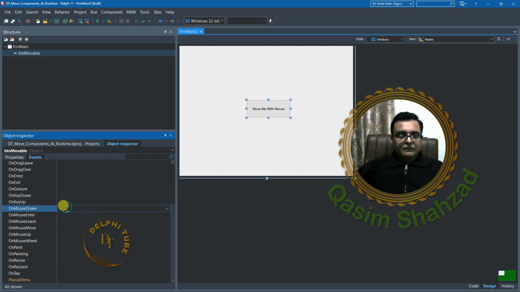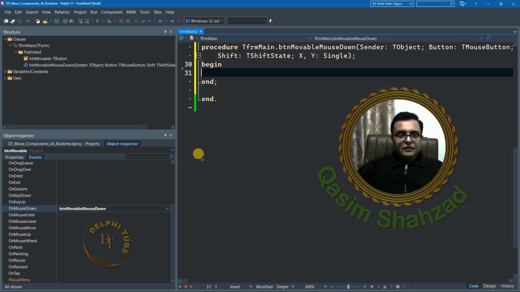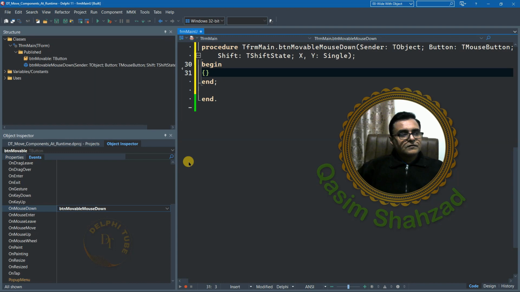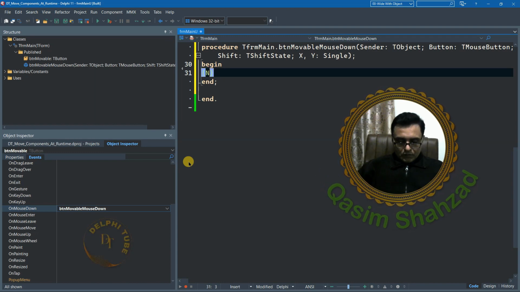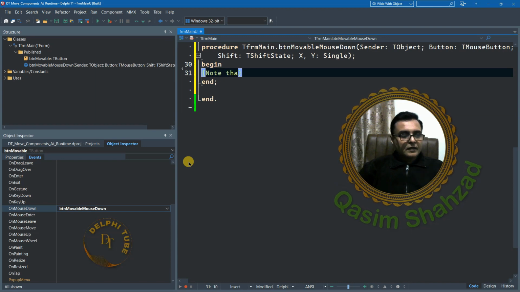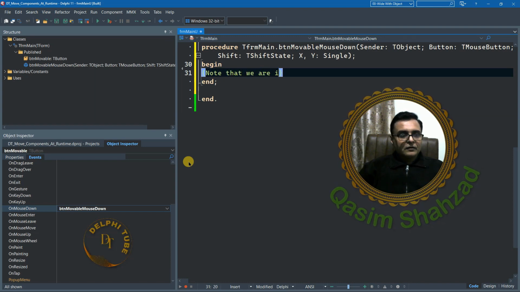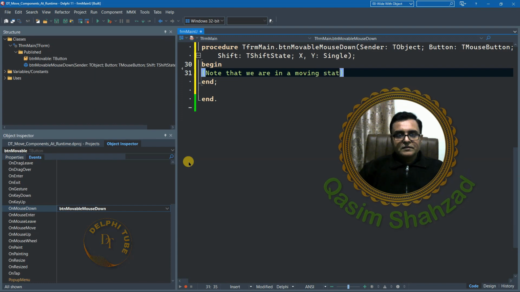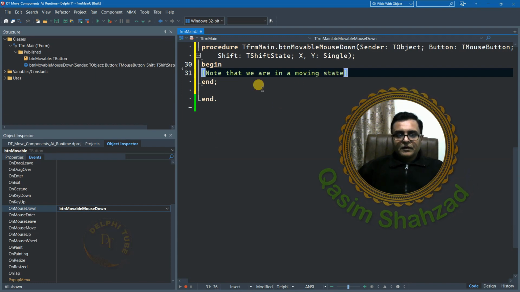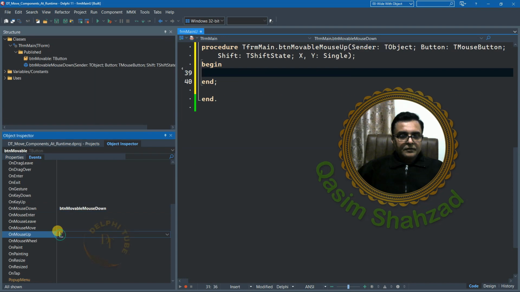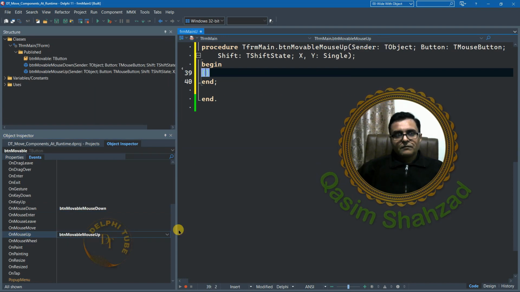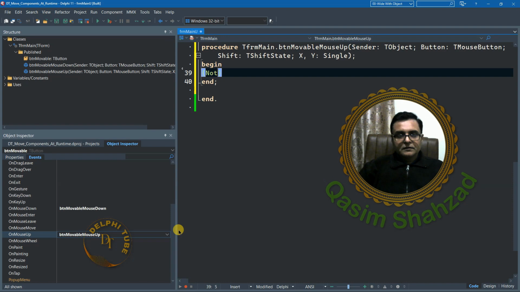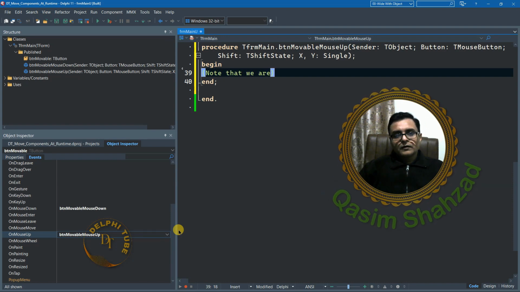When we press mouse down, we will note that we are in a moving state. And when mouse is up, we have to note that we are not in a moving state.